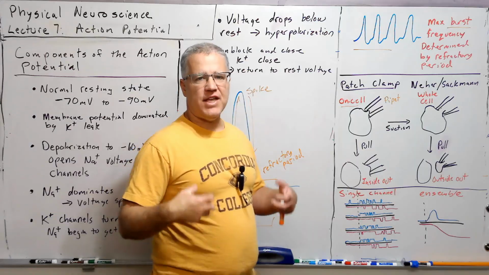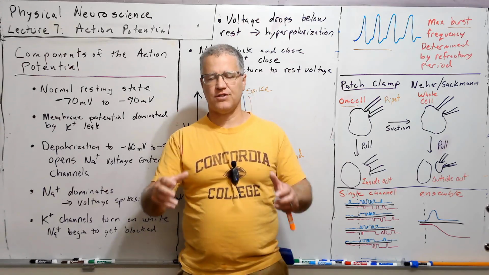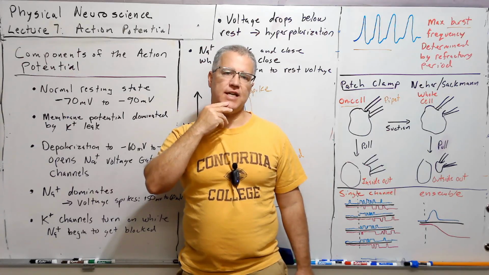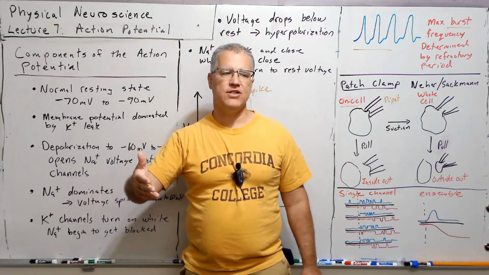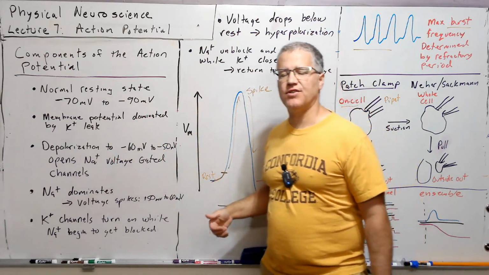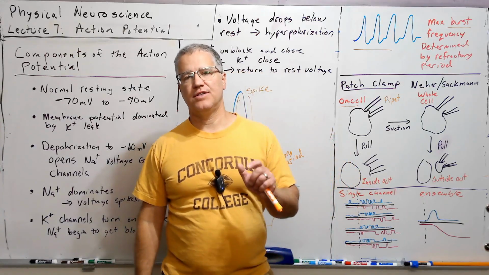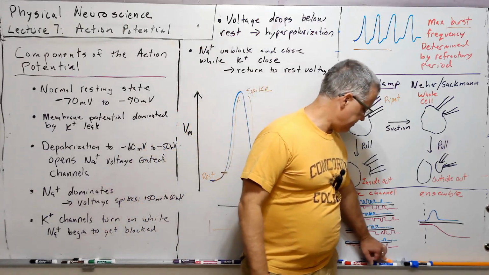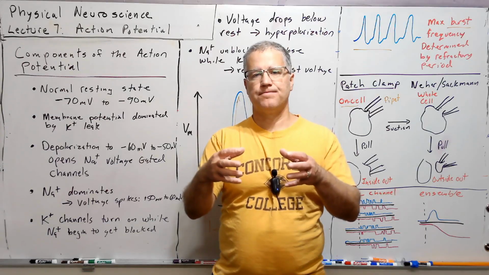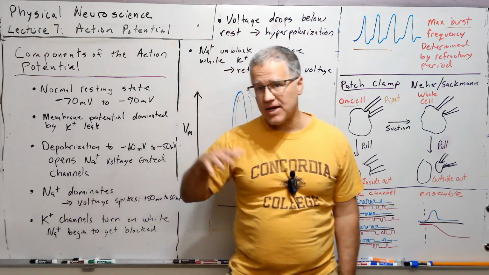So we have to think of the macroscopic physiological electrophysiology experiments as representing a collective population. So they feel like they're continuous. The action potential looks continuous and so on. But they're actually made up of these digital components where the individual channels are open or closed. Okay, so that's it for this aspect of the action potential.